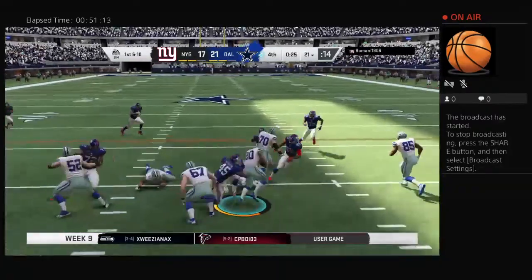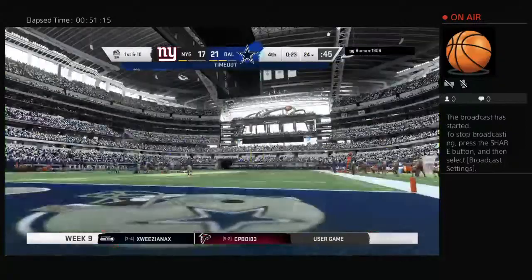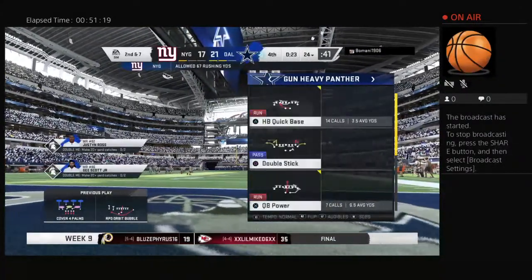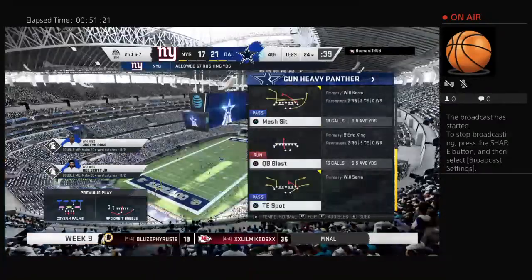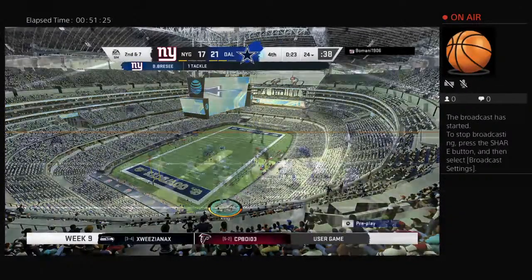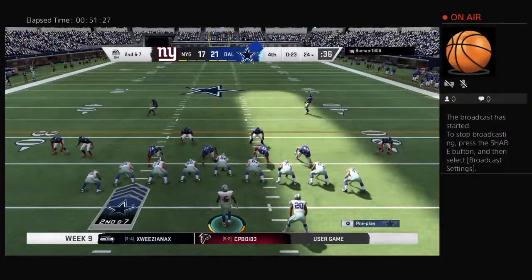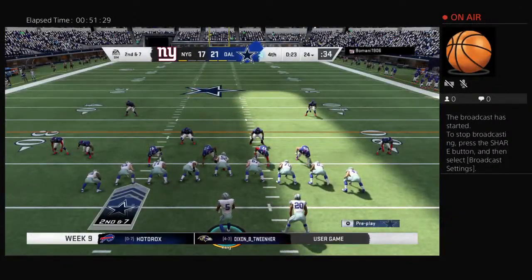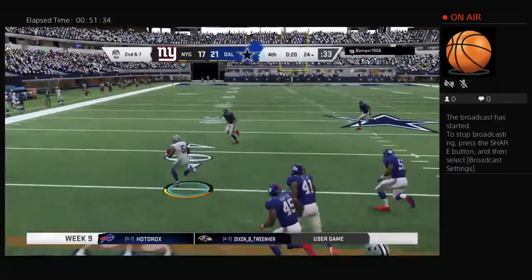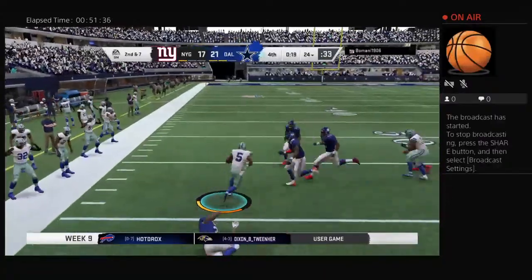They'll run with Pollard to begin the drive. Now the Giants will use the second of their 3 timeouts as the clock stops with 23 seconds to go in the game. Charles, why didn't they just take the knee there? You're asking the question that I'm asking as well, because we've seen a lot of football where coaches maybe get a little greedy. I don't know if they're doing it for stats or for what reason. We've seen it happen in college, and how about in the NFL?